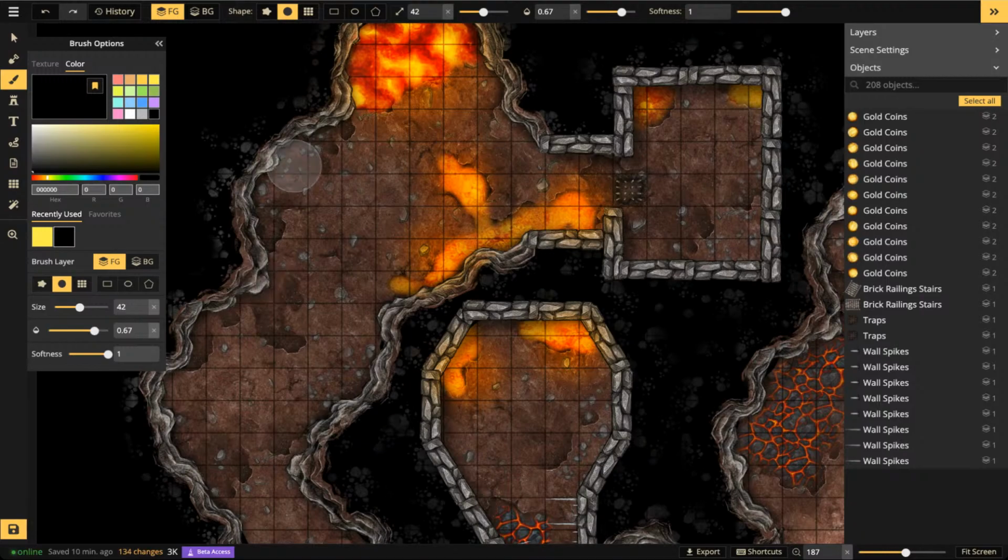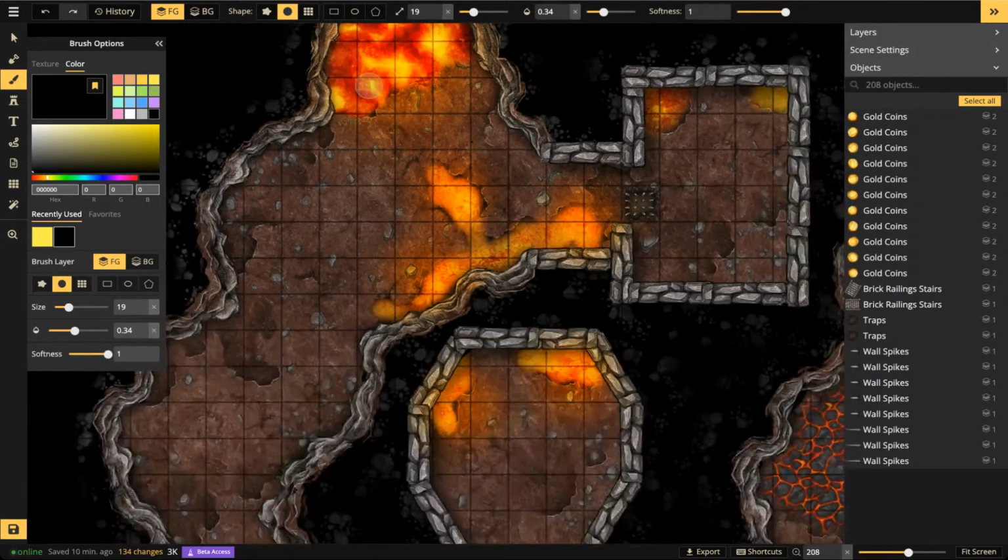Instead, paint it in. The way that I paint it in is I usually start around between 30 and 40. I start with a medium-sized brush. 19 is, well, not necessarily medium. And I make sure I set it to the FG layer. And what I do is I just add some black color around the edge, like this. Okay? And what I'm doing is, again, creating this ambient occlusion.